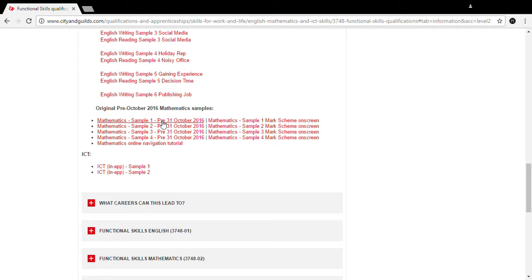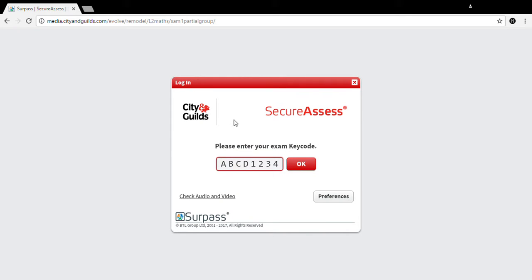So once you've completed your test, you will potentially have enough time to have a look and see if you actually answered the questions correctly. The sample paper comes with working out as well, so it's not just the answer, it's also what you should have done to get full marks. So to access it, you just click on it. You have to be patient. It takes a couple of seconds, and it will actually look like your real test.